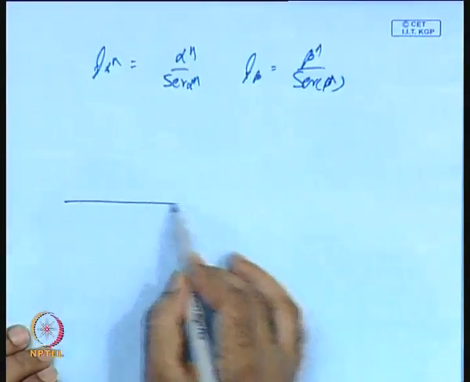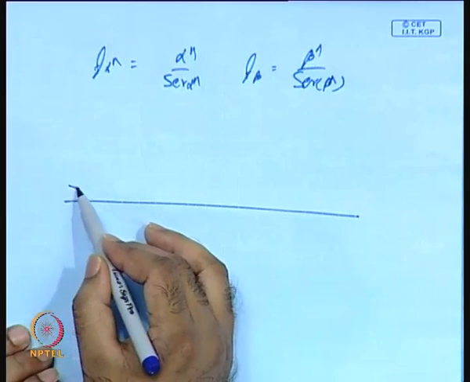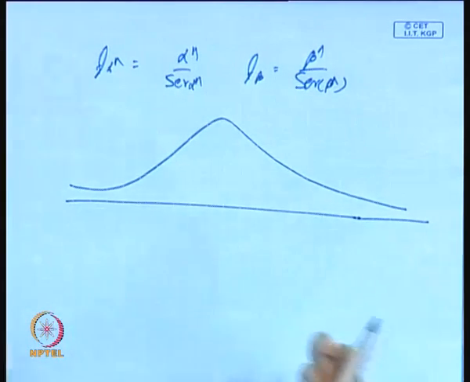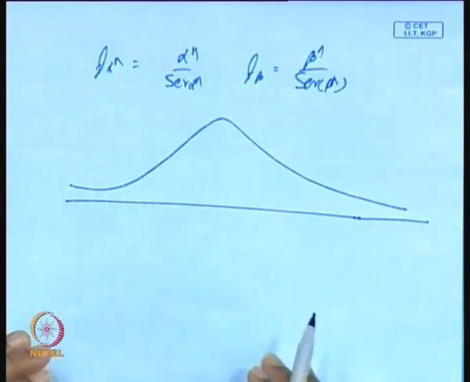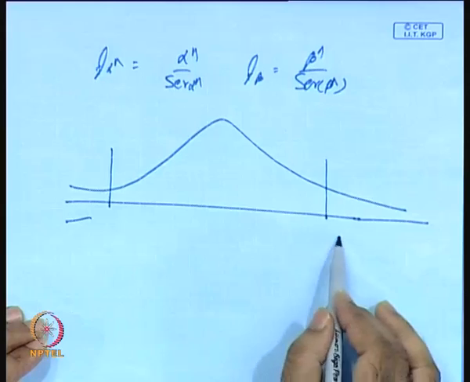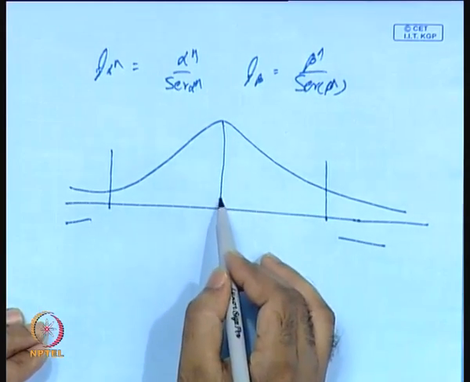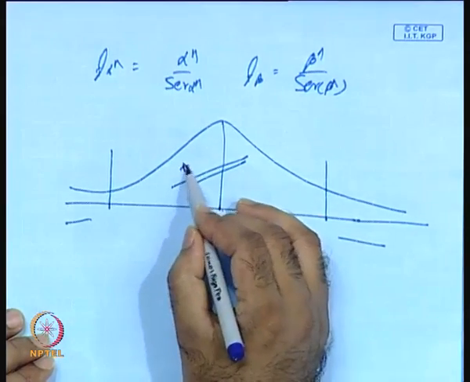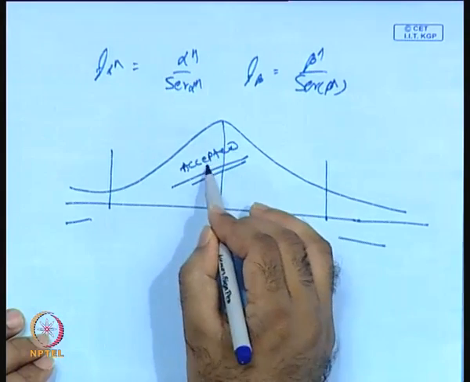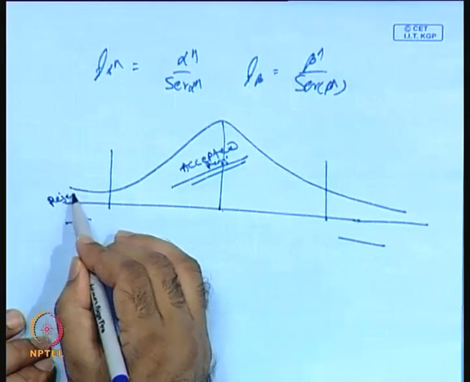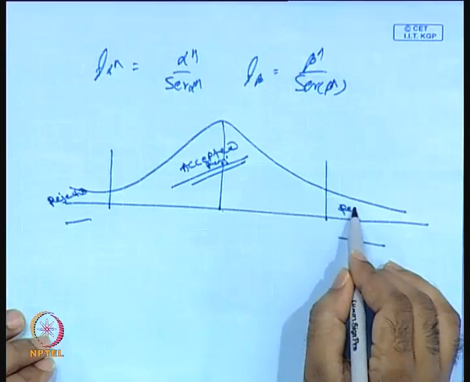So, what is the structure? It is purely followed by the normal distribution. The testing of hypothesis is based on this particular structure. We classify the entire diagram into 3 parts: this is one part, this is another part, and this is another. This is the mean of this particular series. This particular region is called the accepted region, and these areas are called the rejected regions.